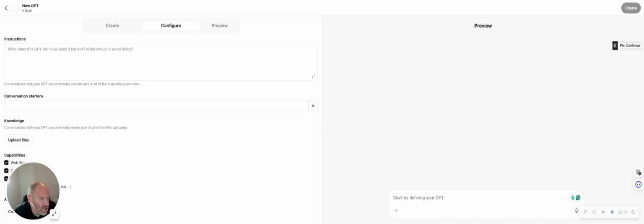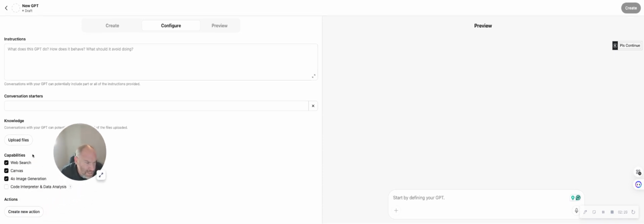We could even have conversation starters. We could even have it search the internet, use canvas, and add image generation. Now, it may be that, hey, I don't want you to search the internet. Instead, I only want you to search the database I give you, like on that carrier thing. Then here, you want to unapply web search. You may not want image generation, so unapply it. And here, you may not want any conversation starters at all, or you may want one like, I'm trying to insure a home over $750,000. Tell me what my best options should be for the state of Alabama, as you've got these different policy jackets and things maybe uploaded for a carrier into one of these GPTs.